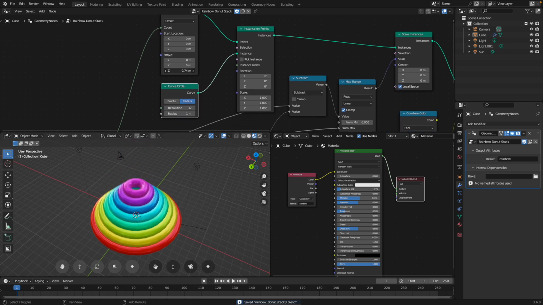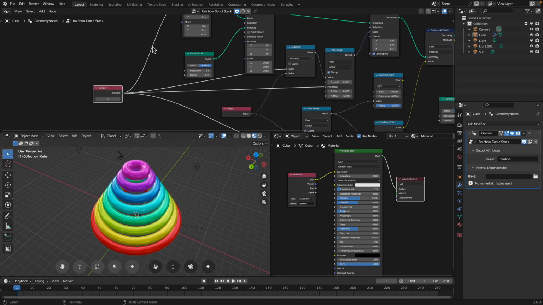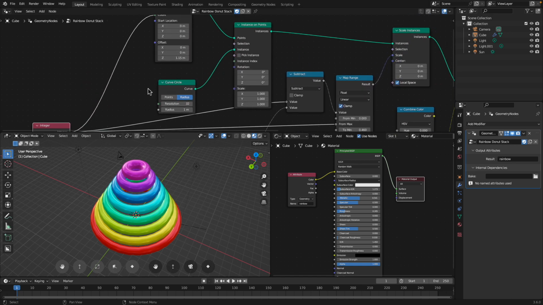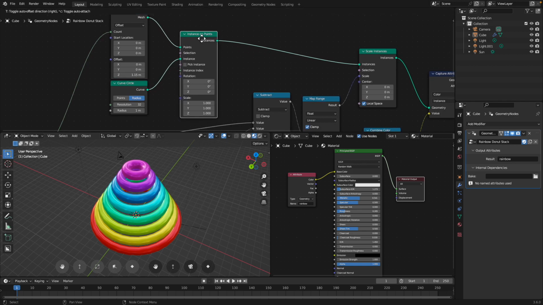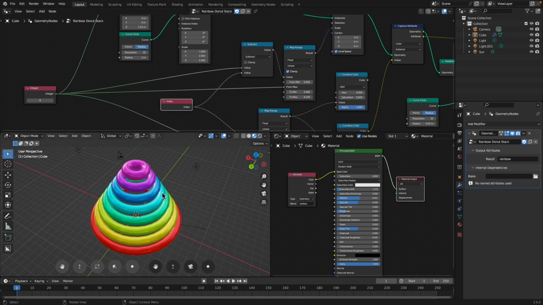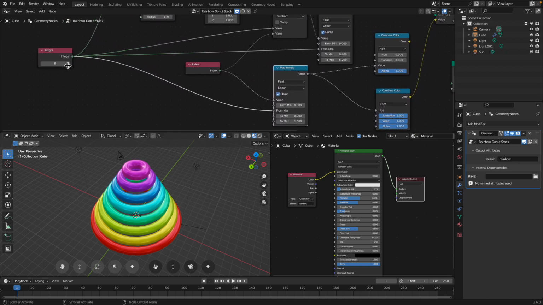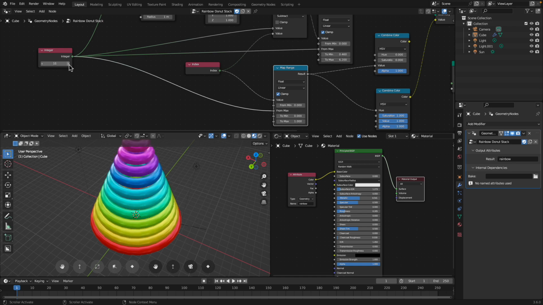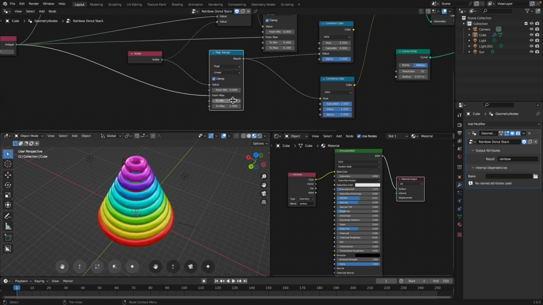The ring itself is originally just a line. The line has its count set by this integer number, and I instance a circle on the mesh line points. From this instance, we know there's an index for each one of the donuts. So the index goes up and the value goes from 0 to the maximum value, which is 8. In this case, I can make it 10. Let's make it 10.